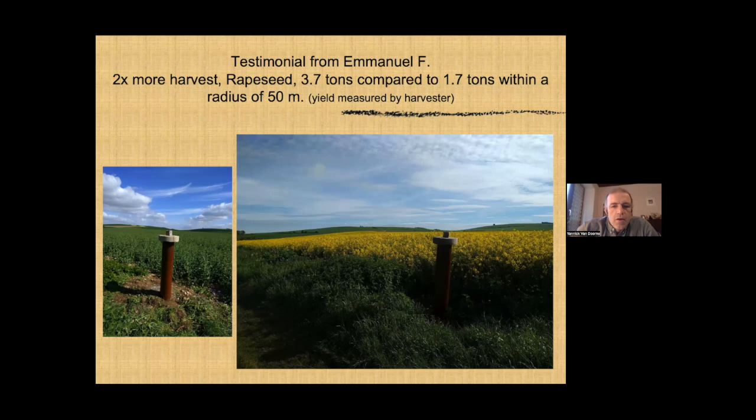So that's very interesting. It's maybe difficult to see on the picture, but you could see in reality that it was really a circular area around the tower, where the plants were a lot bigger, and further away there was like a limit, and then the plants were smaller. So it really shows the effect. After the rapeseed, he seeded wheat or grain, and on the wheat he didn't see huge effects, but he saw a lot more on the rapeseed. So it also shows that certain crops will react a lot more than other crops. So that's also interesting to observe.